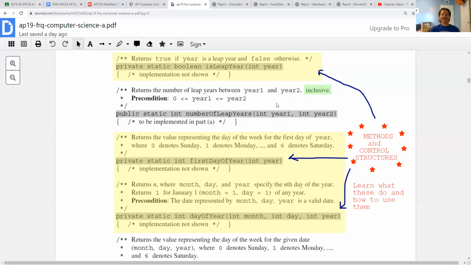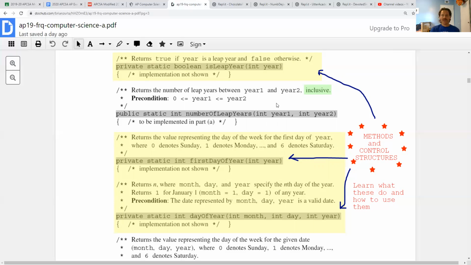But the bottom line is this. Kids that took this test last year, when they wrote their answer to part A, if they did any of their own math, like a modulus 4, or if they tried to write a loop to count by 4s, then their answers are going to be marked wrong. So it doesn't matter what you think in that sense. Even if you know the perfect mathematical formulas for calculating leap years because you're a calendar junkie, it doesn't matter. Don't write the code. Just don't write that code on your own.